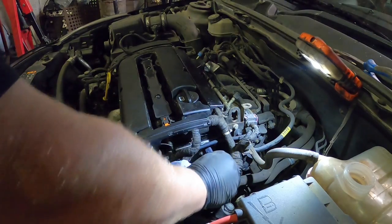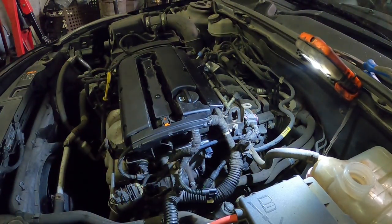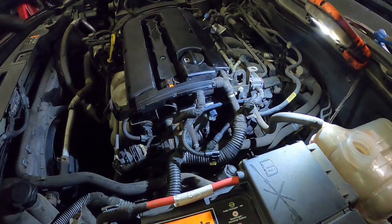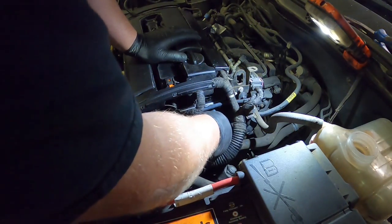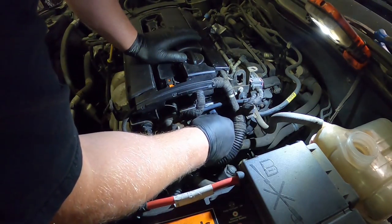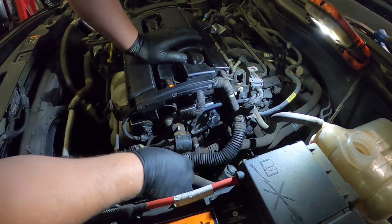That's it. Let that dry off, and we'll start plugging everything back in. There we go. Right, so it should be dried out enough now. So now I'm gonna put this little plug back on here, go on the new temperature sensor, cam sensor back in. There we go. Push the little safety clip back in.